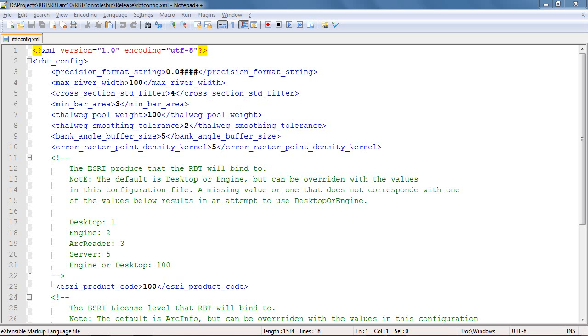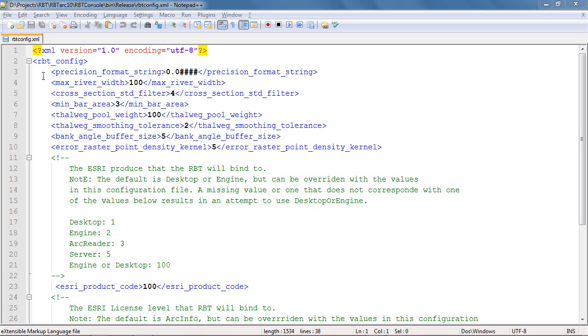Typically the settings in this configuration file don't change that much, so you can just set them once and then leave it. Having said that, there are a couple of things in here that are important to understand and that you can tweak if you want to change the behavior of the software. So I'll just walk through each of the values in here and give a bit of background explanation.